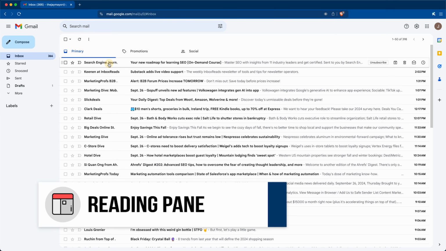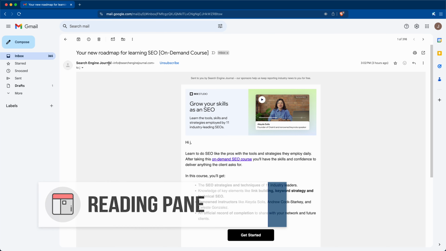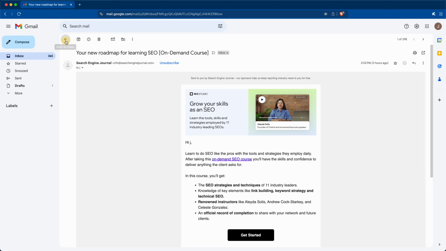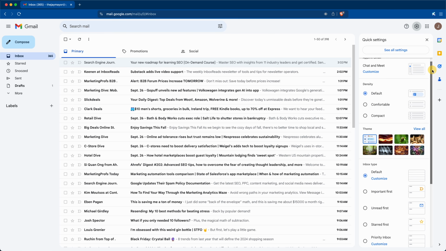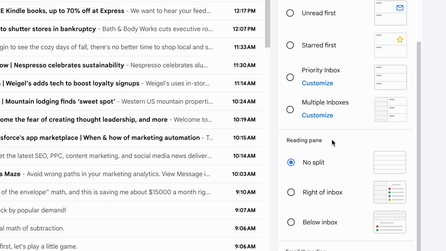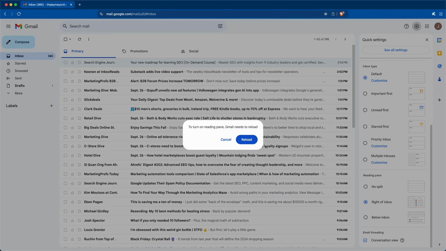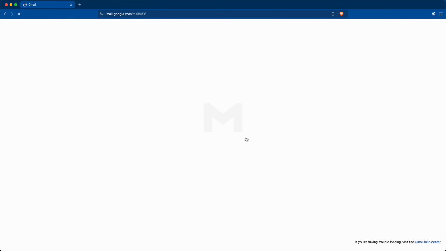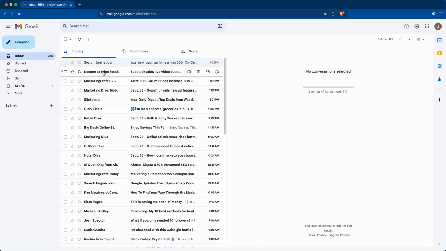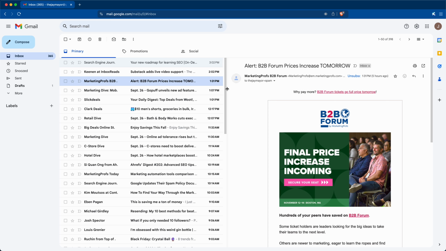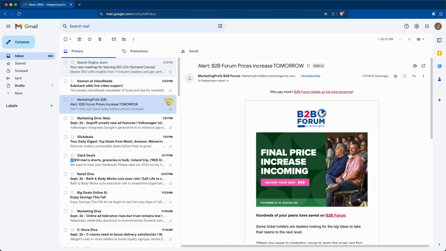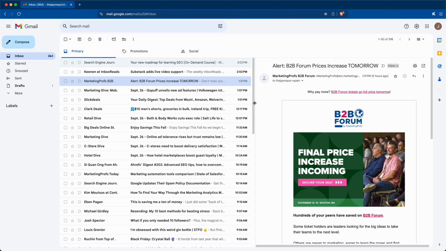Normally, when you read an email, it opens up into its own page, completely replacing the list of emails until you go back. However, if we open settings and scroll down a little bit, there's an option here to split the screen and show a reading pane either on the right or below your inbox. Now, it requires a reload, but once enabled, now we can read our emails while still seeing the inbox. And we have this split screen that we can use to adjust the size of the reading pane. I find this makes email a lot easier to manage.